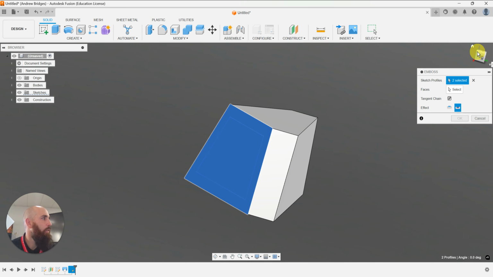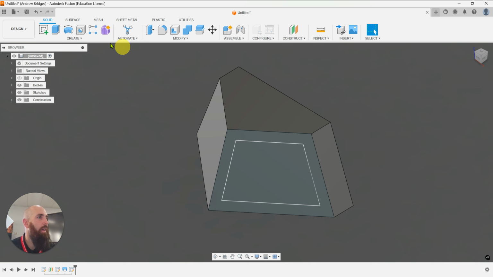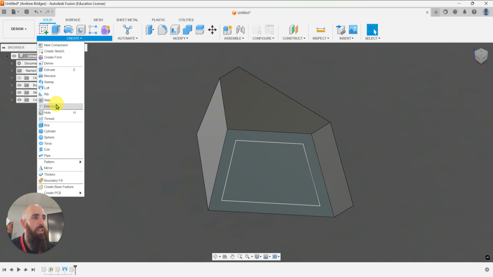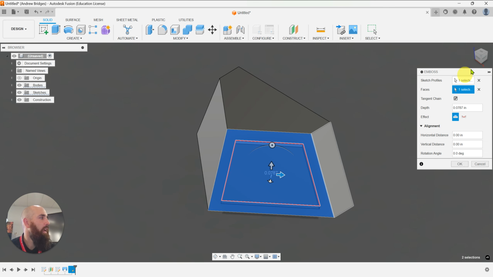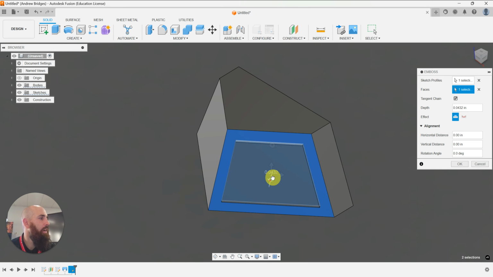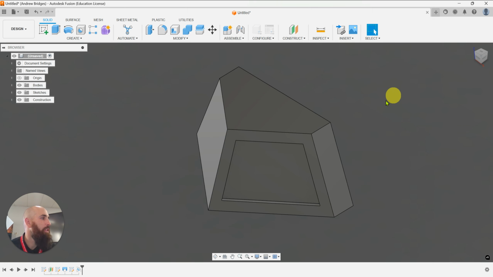It should be asking me now for a distance, and it's not, so I'm a little concerned. Oh, I see now. I misselected. Sorry about that. Once again, emboss. It asks, what are we going to emboss? This. Now I should have picked my face selector. My face is that. And I want to go back in a distance of 0.05, negative 0.05. I forgot my point. There it goes. Honestly, a much easier way to do that is just extrude cut.